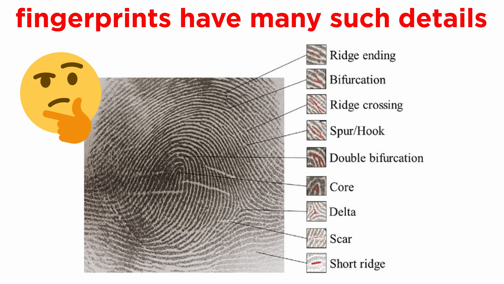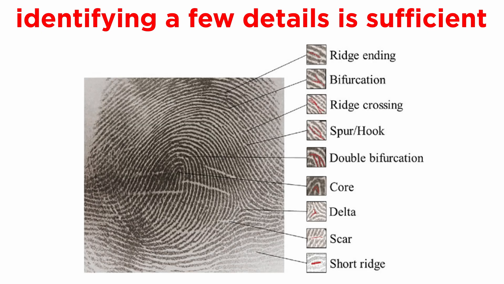Is it even necessary to locate all these ridge characteristics for comparison between two fingerprints? Let's say we have to compare the facial features of two people for identification. The first thing we might notice is that one of them has a deep permanent scar on their face, while the other does not. Also, their eye colors are different. Should we keep on comparing other features like their nose, ear, and lip dimensions as well? Because the earlier two features were strikingly different, we don't need to establish a relationship between the other features. Similarly, comparing each ridge characteristic is not essential to confirm identification. From the hundreds of details present in an impression, identification of only a limited number of details is sufficient.